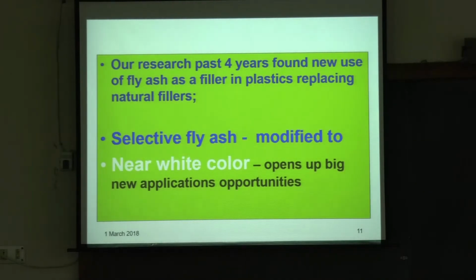Now, selective fly ash modified to near white color opens big new application opportunities. And I'm going through that slowly, and I would like all of you to do your best to use this in various applications. If you are a chemist, you can use it in chemical applications. If you are a biologist, you can use it in biological applications. If you are a civil engineer, you can use it in road or construction applications. If you are a mechanical engineer, or if you are a painter, you can use it in painting applications. Okay? So fly ash can become a very expensive thing.